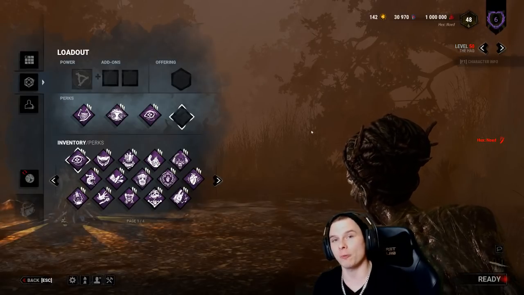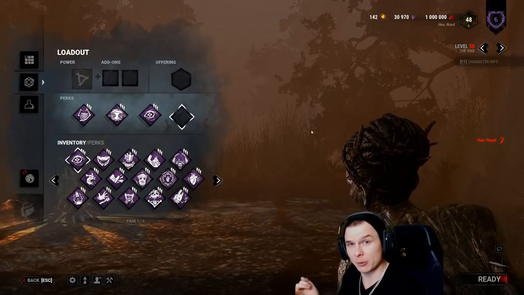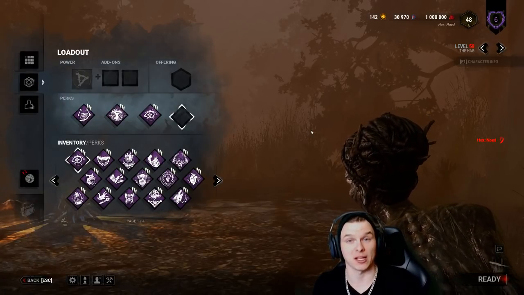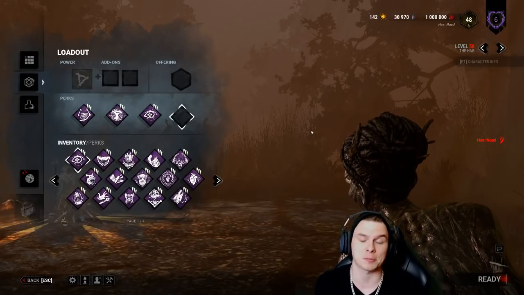The final option on the table... So let's recap. We have Infectious Fright, we have Sloppy Butcher, we have Make Your Choice. The final one, the hidden gem that people do not understand, is going to be Save the Best for Last. A lot of you would go, wow, Goose, why would you recommend Save the Best for Last on the Hag? Well, let me explain real quick.